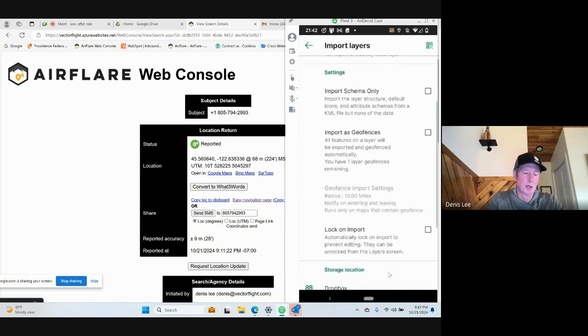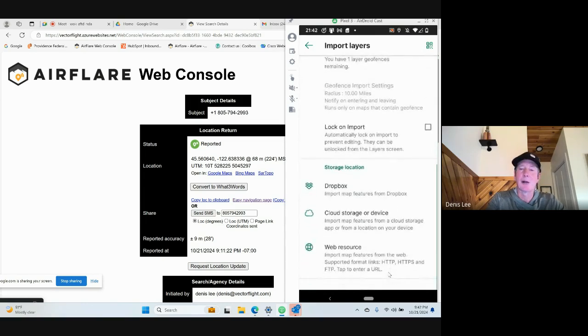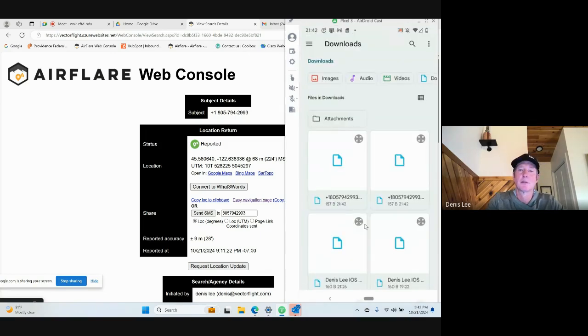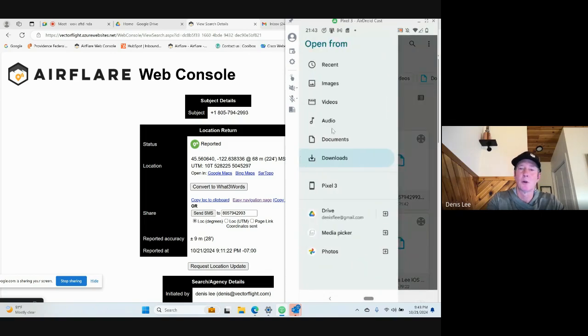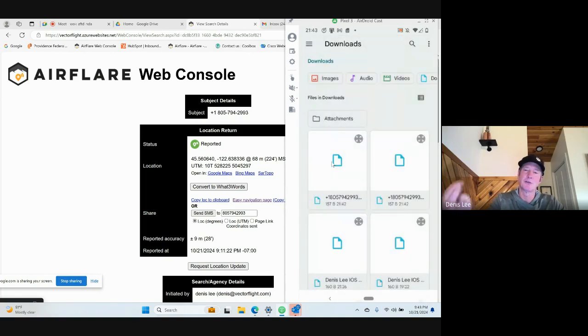I'm going to go to cloud storage or device. I'm going to make sure I'm on downloads. So this little hamburger menu up in the upper right-hand corner will give you all kinds of options. You want to make sure downloads is selected because you've downloaded that file from that web page onto your device. It's downloaded. So here is the file that we've downloaded.